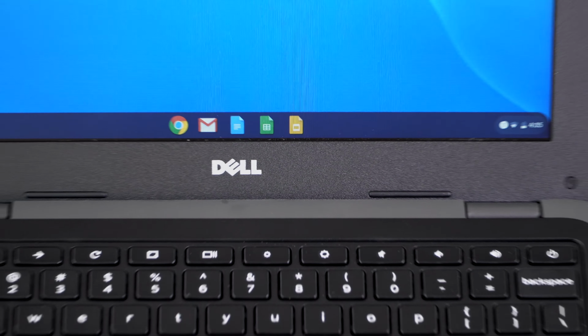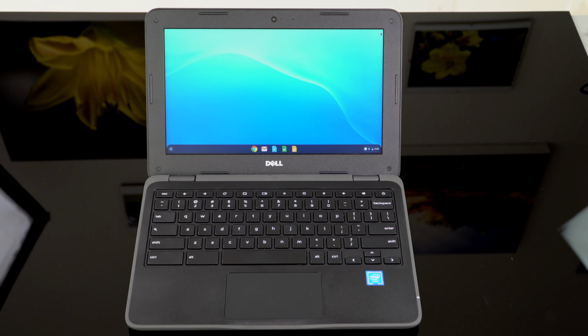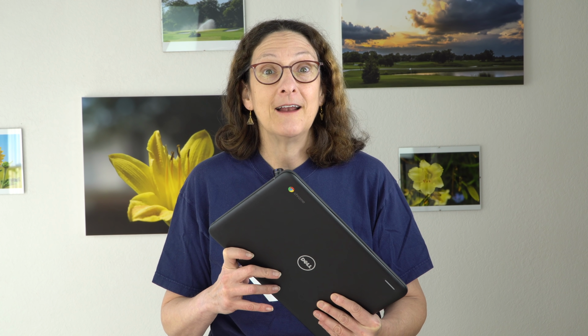It has a TN panel. It's 1366 by 768, so it's a 720p matte non-touch panel on this model. And yeah, it's eye strain inducing. This is something you probably wouldn't want to do to your kids, but that's probably the market for this at $189. It's for schools on a budget who can buy a bunch of these and deploy them for their kids.